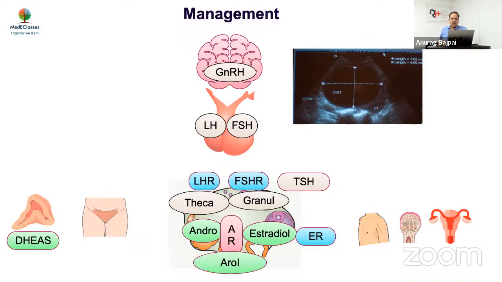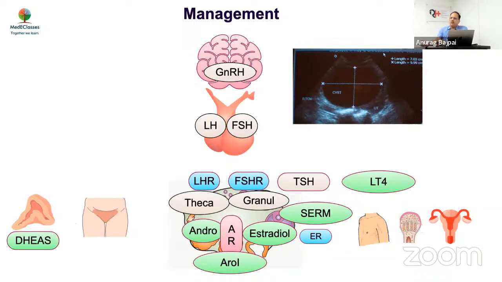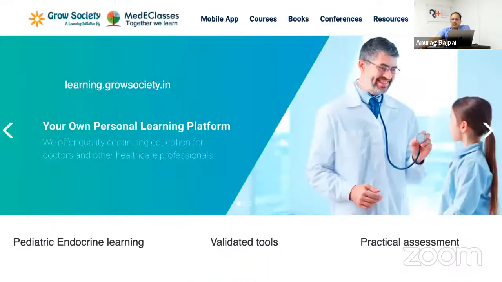So how do we manage peripheral precocious puberty? We already discussed, if you're thinking of McCune-Albright, use aromatase inhibitors, use selective estrogen receptor modulators, estrogen receptor antagonists. Hypothyroidism, if you treat with thyroid replacement, the cyst will regress, they will improve. You may have to give a course of progesterone because they may have uncontrolled bleeding. Once you treat hypothyroidism, their estrogen levels will fall and their bleeding may become very severe at that point of time. High dose of progesterone may be required. And usually for ovarian cyst, unless it's larger than 10 centimeters, unless you have got other markers of malignancy, tumor markers, solid areas, you don't need to worry about it, and just observe in that regard.